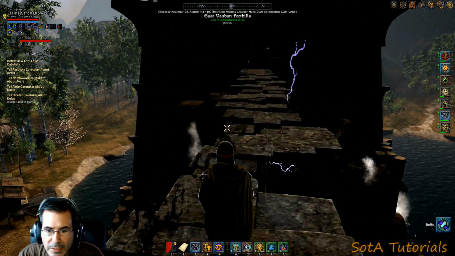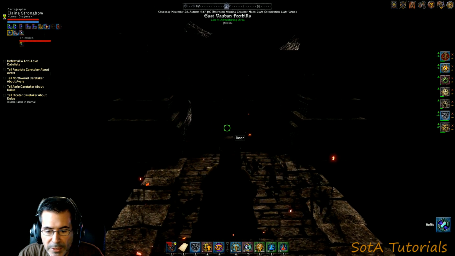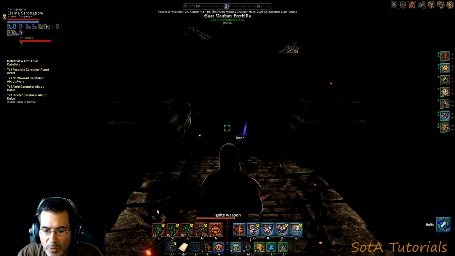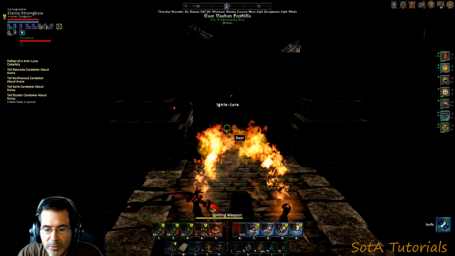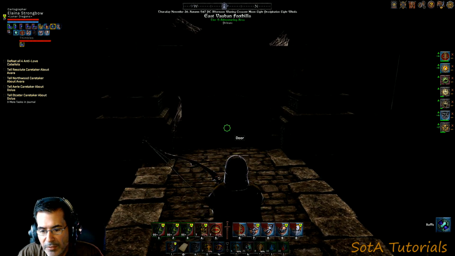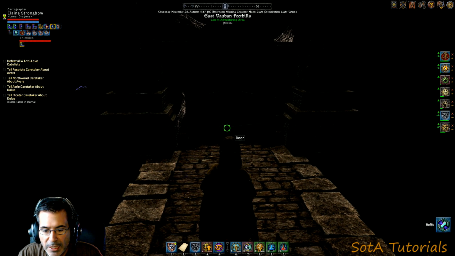And once again. There we go. Don't dilly-dally. Once again, we're going to get up our weapon. Other buffs are up. Now, there is a lich in here. So first thing, make sure we get in and cast up.